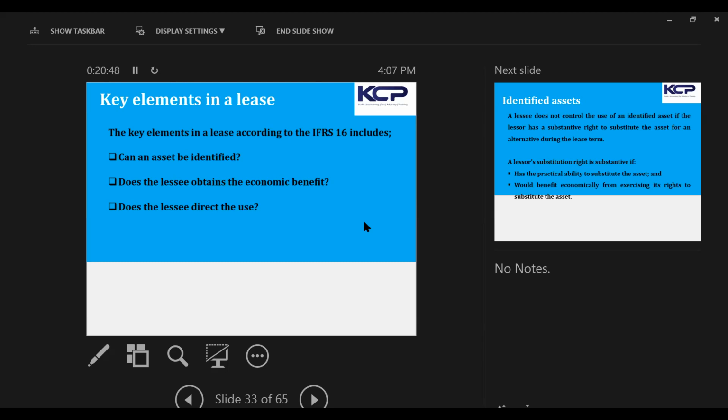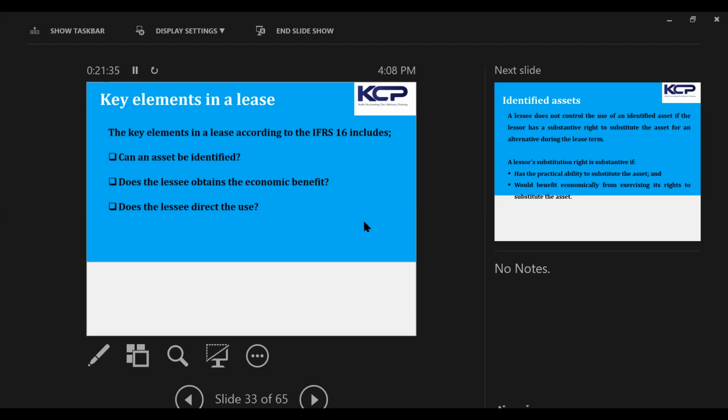So my point in essence is this: don't just go dogmatically looking at every arrangement or contract that looks like a finance lease and say, because this one is there, it is one. If this last one is not there, it's still not a finance lease, because it means that you don't have control. All the conditions must be met. It is not a short-term lease. Another is a low value. If this condition is not there, the most important concept in IFRS 16 is control.